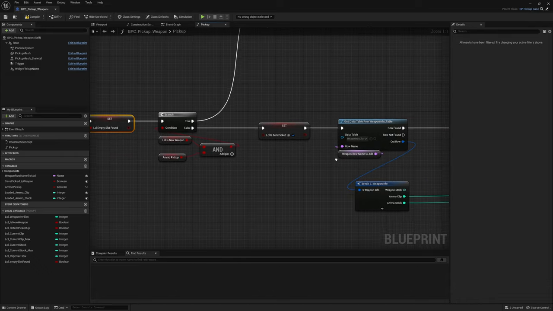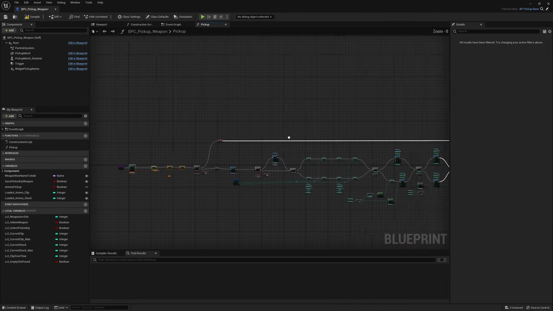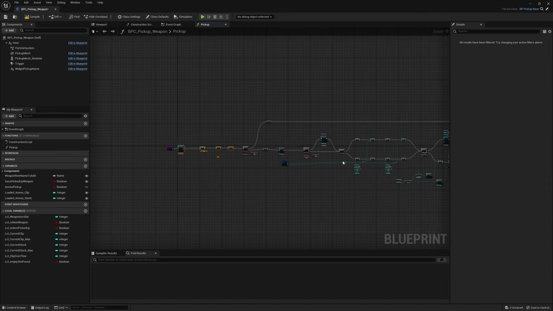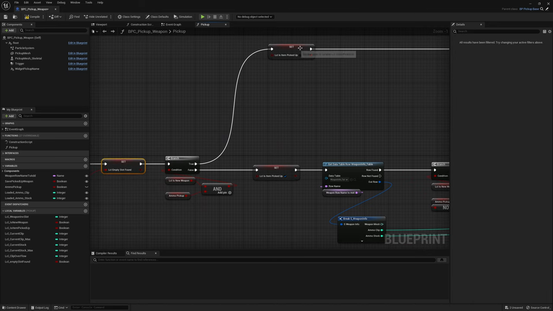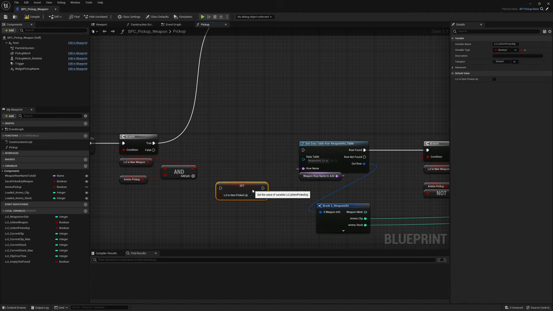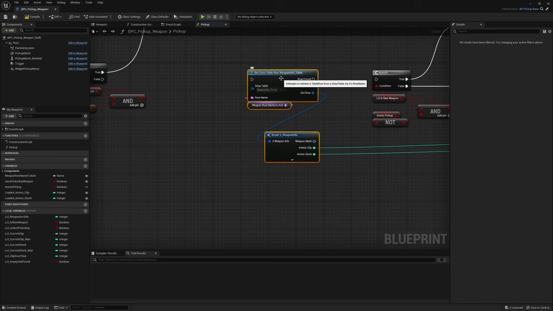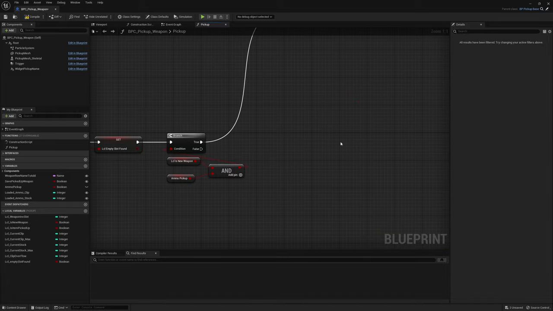So then over here, a local is new weapon and is ammo pickup. If this is true, then we're simply going to go to the end of the function and return. So we don't need to worry about this branch. The false bin, we want to remove the local item picked up from here. So the setter, let's get rid of that one. And let's disconnect the data table and move it out of the way a little bit.